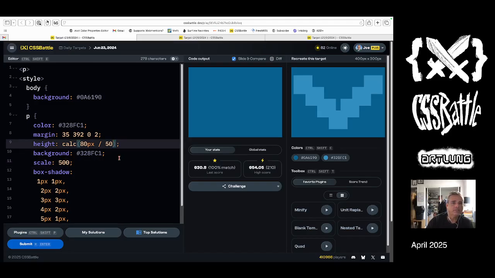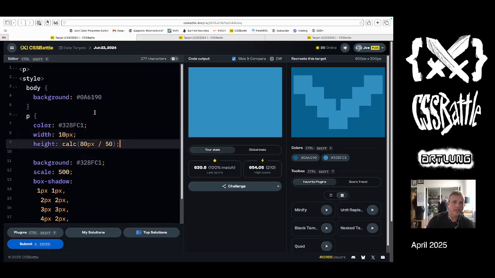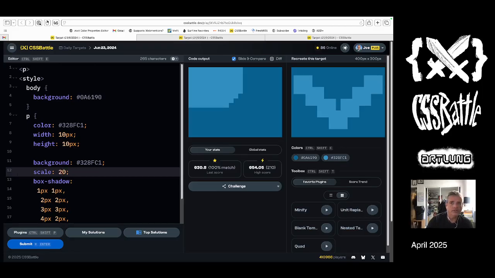Okay. How about just if the height is 80 and the width is probably 80, so let's do this. Width and height of 10 pixels. And then we do that too. Okay. And then smaller, 5.